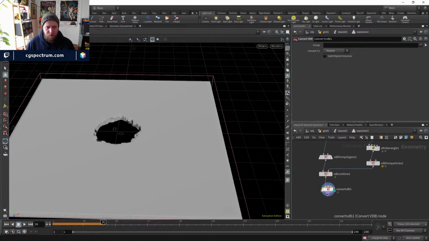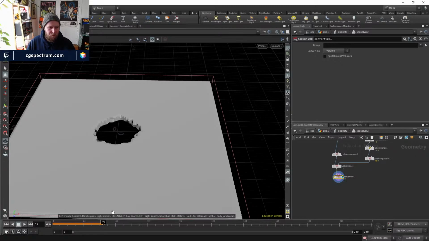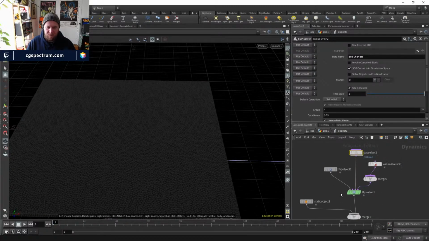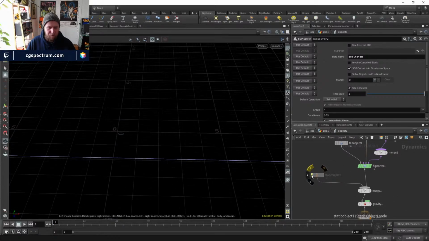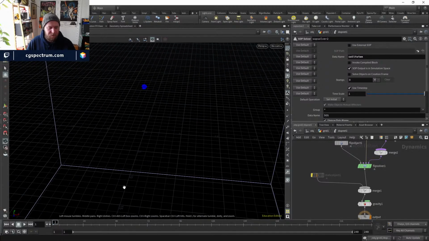Then I convert it to a volume. And this volume is called collision, so I'm just going to leave this as my last output and see what happens. And I'm going to disable my static object. Let's see if we still get a collision, or whether it just goes all the way through.